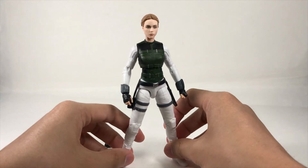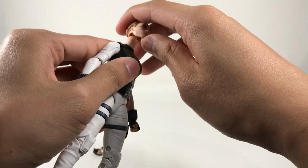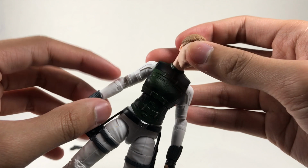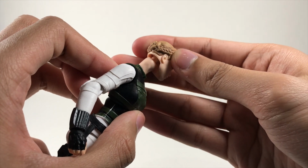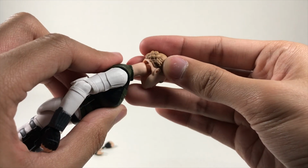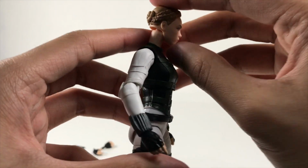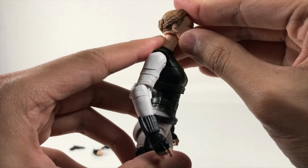So let's get into the articulation. All right, so for the articulation of this figure, her head is not on a regular joint like this type. I don't know what that's called, but it's not on one of those joints. It's just on a ball joint up there, and it kind of swivels around. So it can't really go down like any other figure would. So I guess this is her looking down pose. This is really her looking up pose.